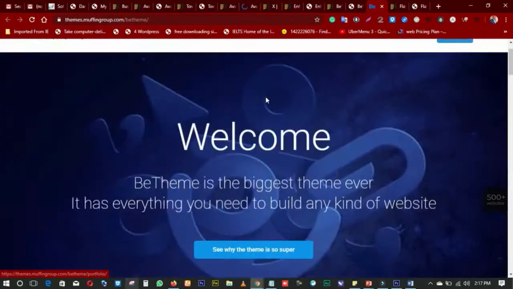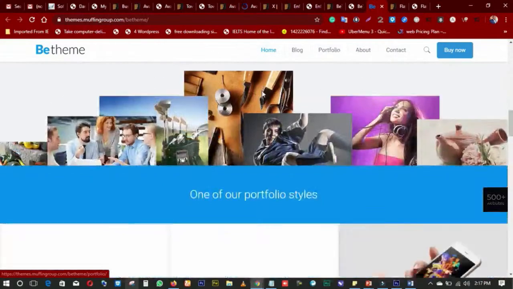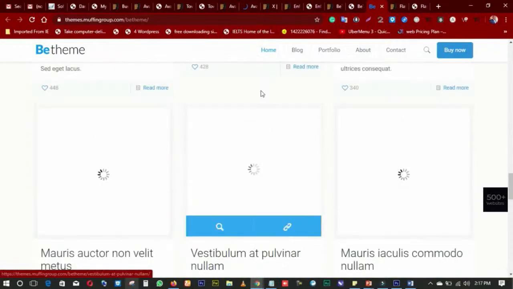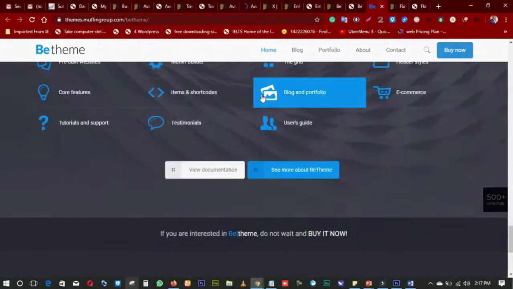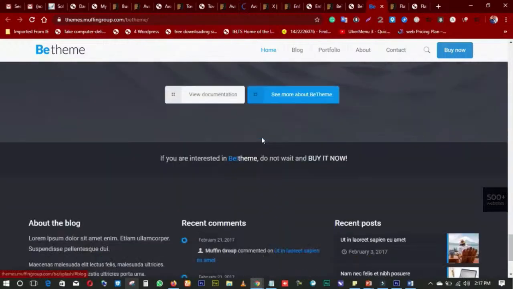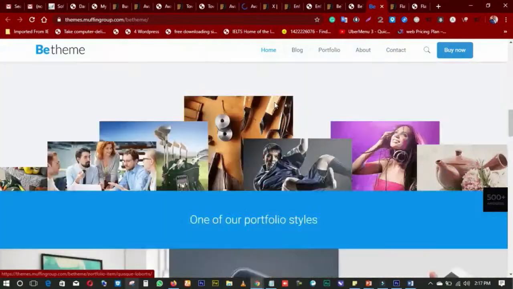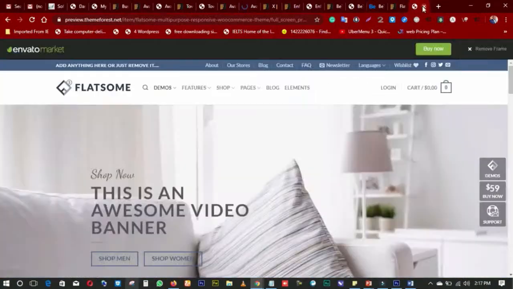Yes, this is for business. You see, wow, this is cool. I love it. I think one of these days I will use it. The look of things is cool. So ThemeForest is a place where you come and buy your theme and all that.